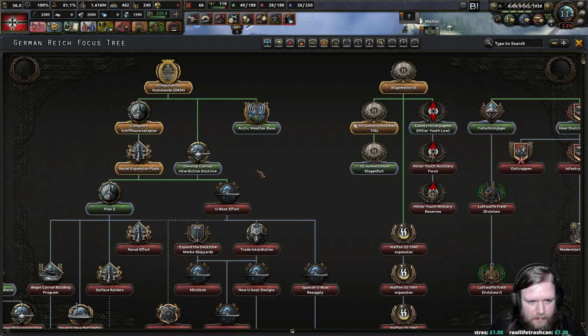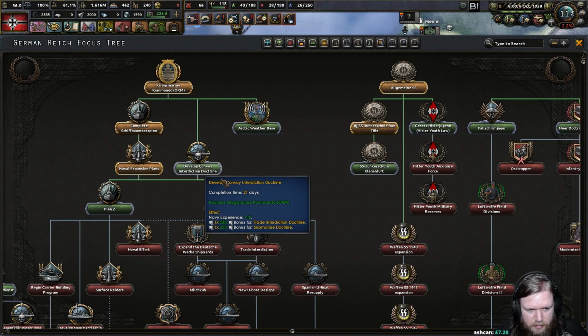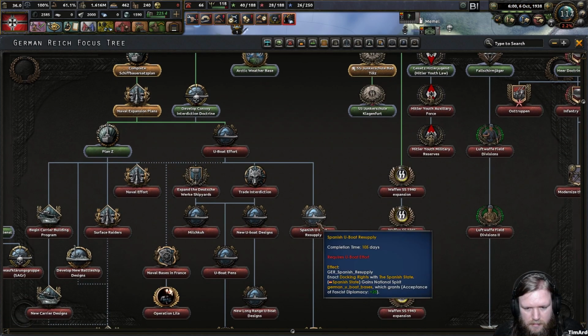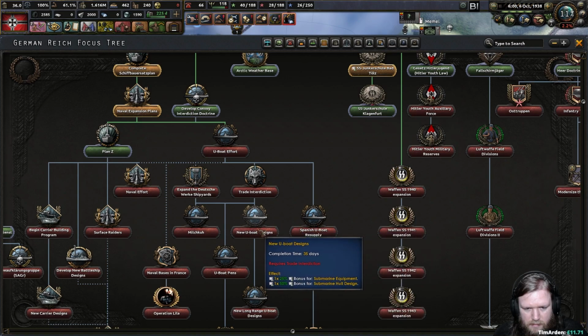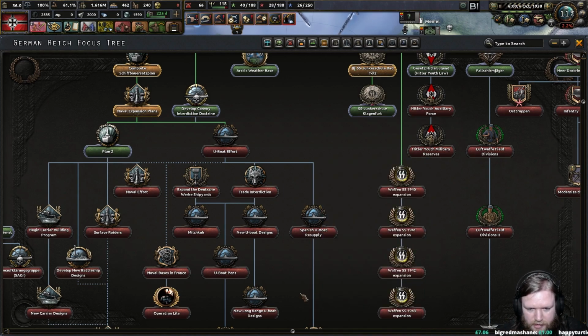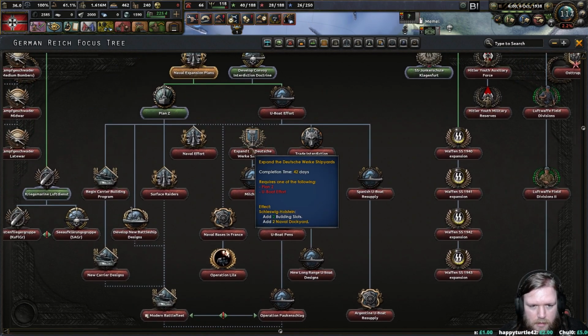Naval expansion. So I do want to get to U-boat effort. Oh, this would be really good. Docking rights with Spain, that would hugely increase my range. Interesting. Oh, hell, Anna, with Argentina.